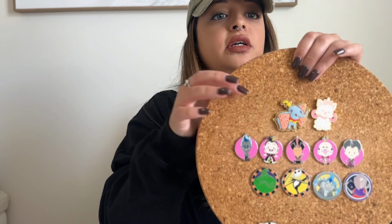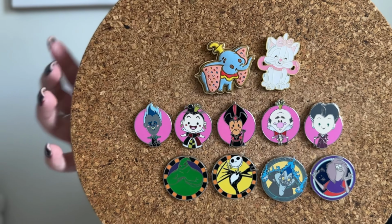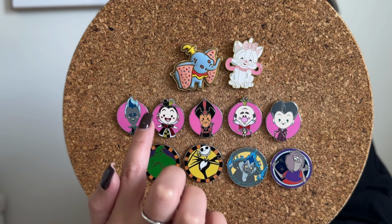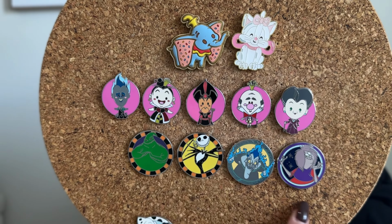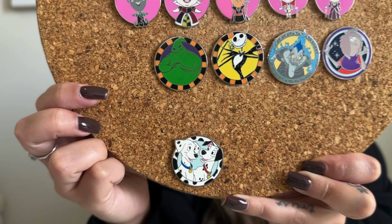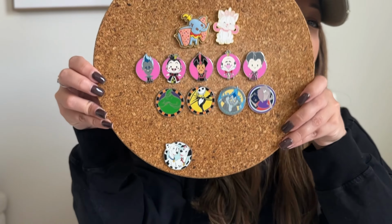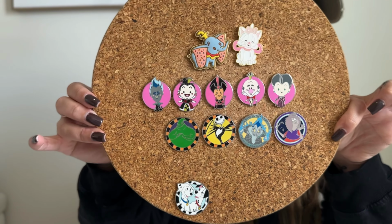I'll show you guys our haul right here. So these are the traders that we have. All of the World of Evil I am trading. Trading Dumbo, trading Marie from Loungefly, and trading these four from the Good vs. Evil pack. And we're just keeping little Pongo and, again, I don't know the other one's name, but 101 Dalmatians. So this is our little haul for today. What do you guys think? Let me know your thoughts below.